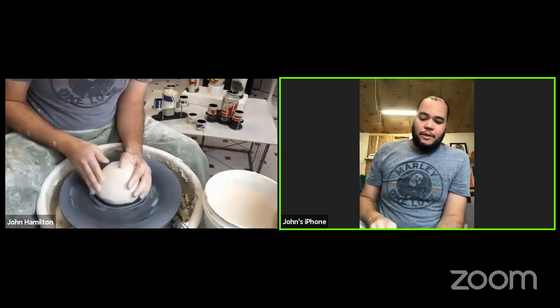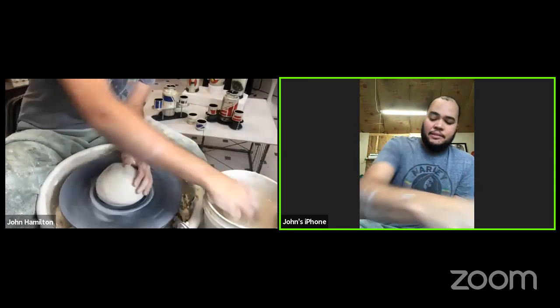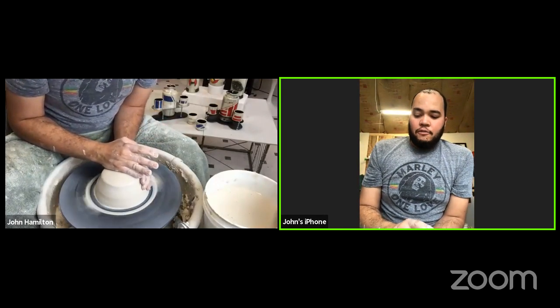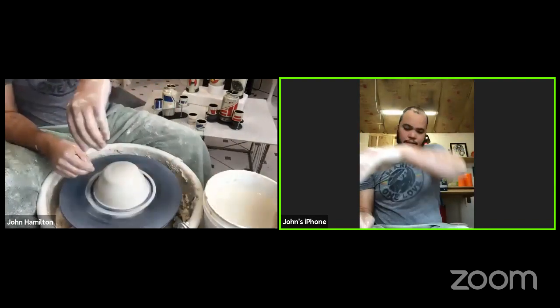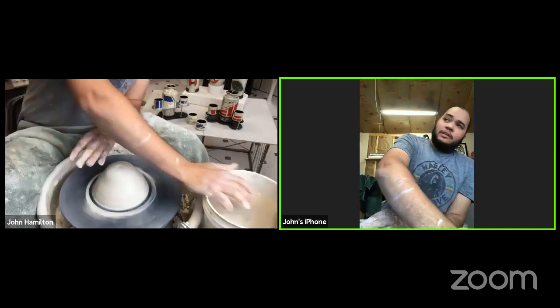In order for ceramics to work growing on the potter's wheel, I need that clay to glide through my hands. So a little bit of water, but I'm not oversaturating the clay. Oversaturating the clay is just going to cause it to get super wet, and it's not going to want to stand up on its own strength.